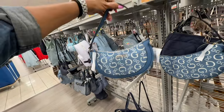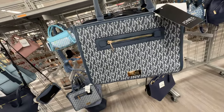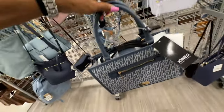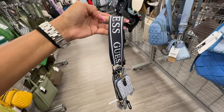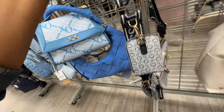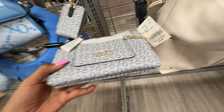The Guess shoulder bag is $30. This is Jones New York — beautiful denim color, zipper on the front, shoulder strap, crossbody strap with a snap pocket in the back — $23. This is a nice shoulder bag, easy carry Guess — thick adjustable web strap, comes with a coin purse, card case, zipper top, two compartments — $35.